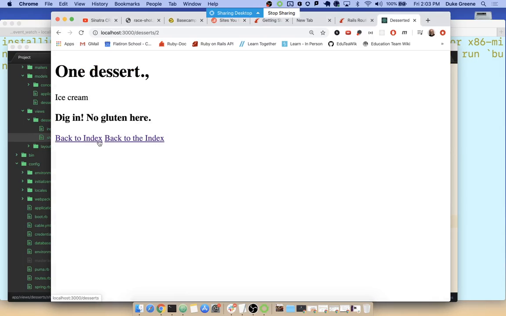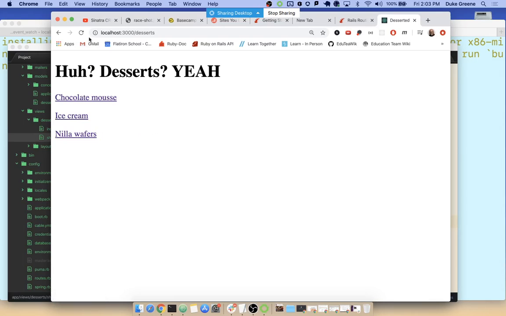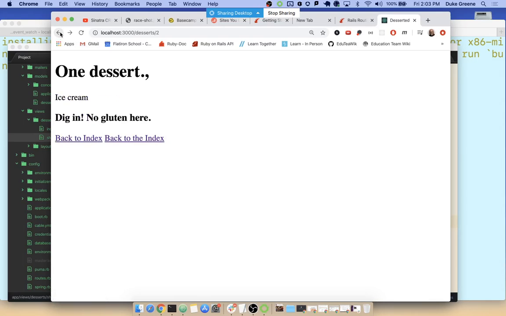Back to the index. /desserts/desserts. These links are identical, right? And later on, with a lot more routes and a lot more things to wrangle, you're going to find it's a lot easier to just embed some Ruby and call on a link helper than it is to try to make sure that you didn't forget a front slash or a backslash or a preceding this or a trailing that, or did you forget the colon or whatever else.